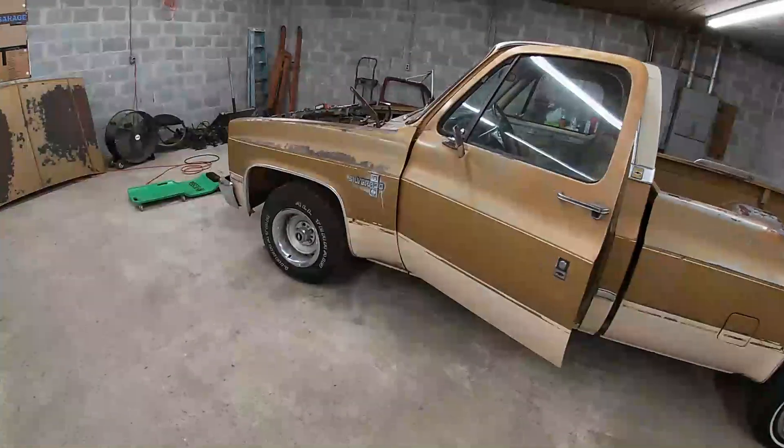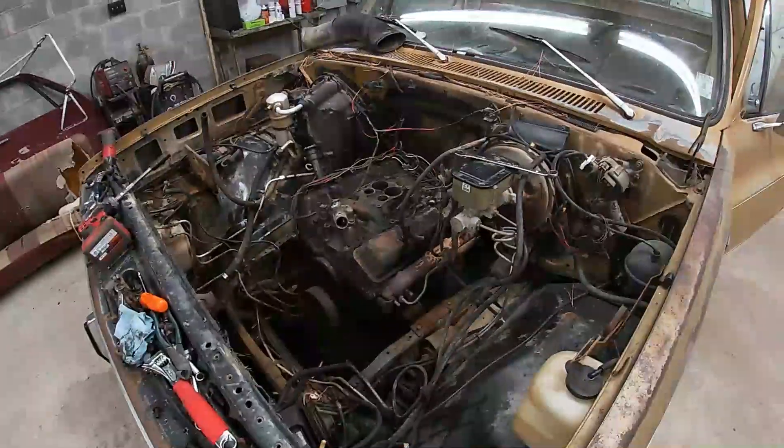If you watched a couple videos back when I went on my little adventure to get the motor for Rum Runner, I said I had to stop and work on a truck for a buddy. I put some pictures in the video of this truck - this is the truck I went over and got running right for him. He brought over another truck also, which I'm about to take you outside and show you. It's a flip - he bought this truck for $1,400, and the truck out there for $1,500, so he's got $2,900 in both trucks so far. This truck only has about 70,000 original miles on it and ran and drove fantastic, but the body's beat on it.